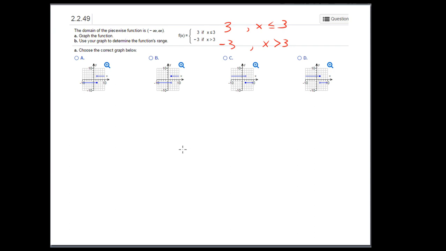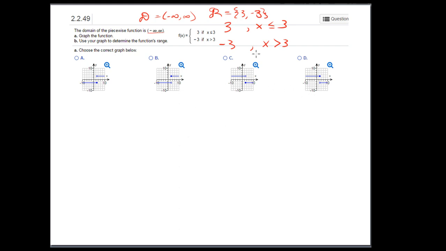We want to find the graph, range, and domain. So it says that the domain is R. It's all real numbers, that's our domain. And our range, though, which is the nice, interesting bit of piecewise functions, let's make that look like a calligraphic script R, is actually just the set 3 or -3. Those are the only two outputs we get. It's not like an interval or some sort of continuum, it's just these two discrete values.